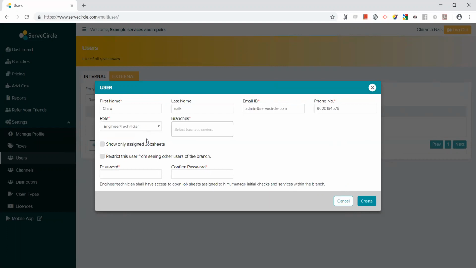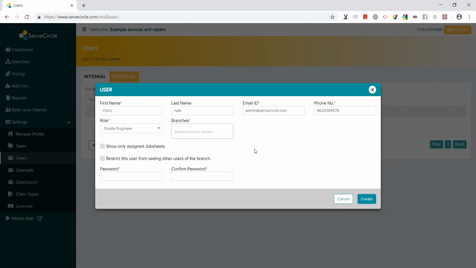They'll not be able to create the job sheet, nor will they be able to do billing and delivery. An on-site engineer will not be able to create the job sheet, but he'll be able to update the job sheet. He'll be able to close it, and also he'll be able to do billing and delivery at the customer location. So currently these are the 4 roles that are available for the users at ServeCircle.